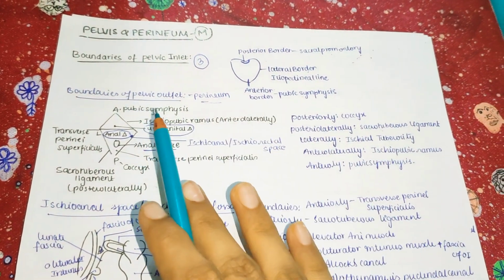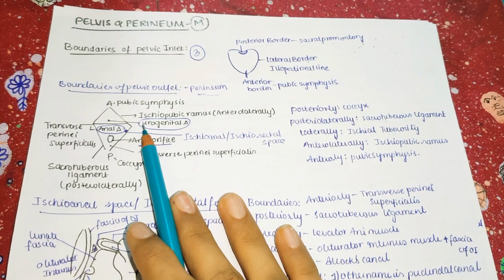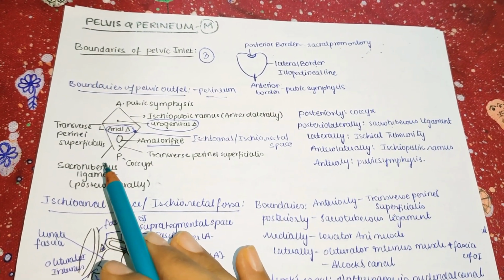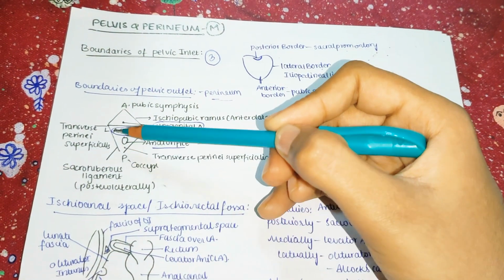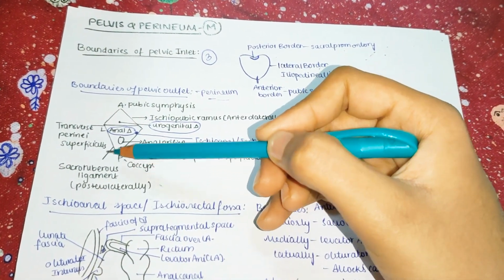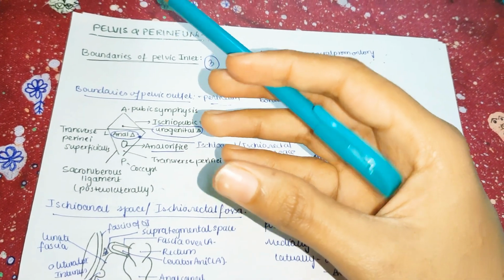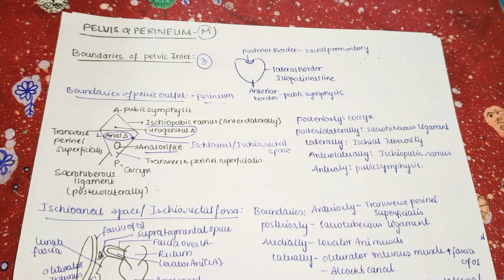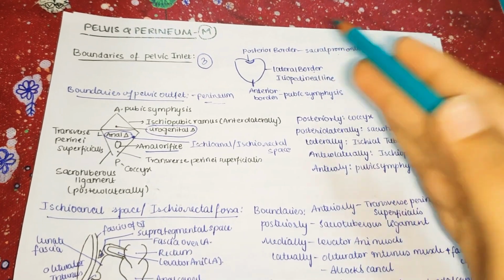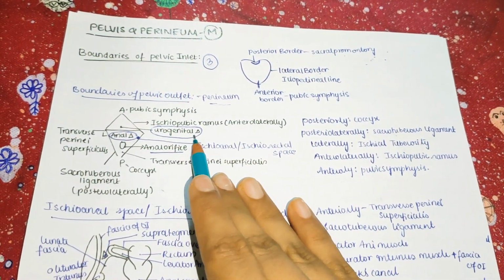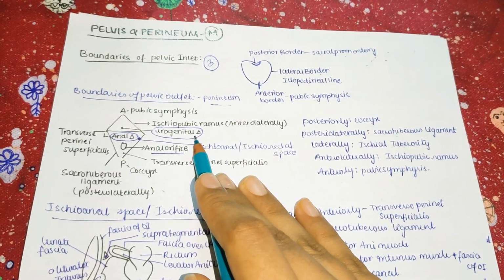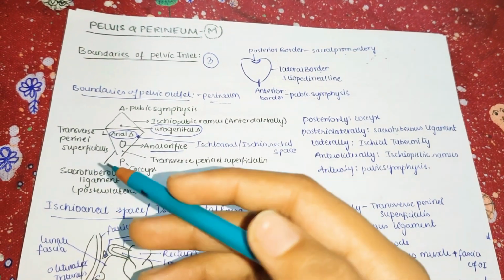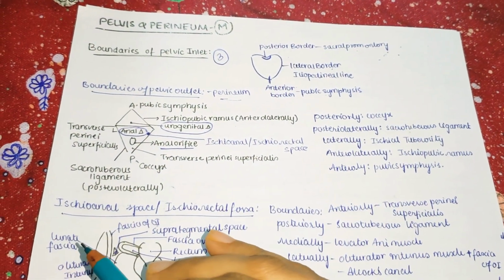Now if you see, posterior laterally there is the sacrotuberous ligament. This is called the sacrotuberous ligament, which is present posterior laterally. It is present posteriorly and also laterally. Next you have anterior laterally. Anterior laterally there is the ischiopubic ramus, that is, between the ischium and pubis bone you have a ramus. So the ischiopubic ramus is anterior laterally, and all the others we have already discussed.